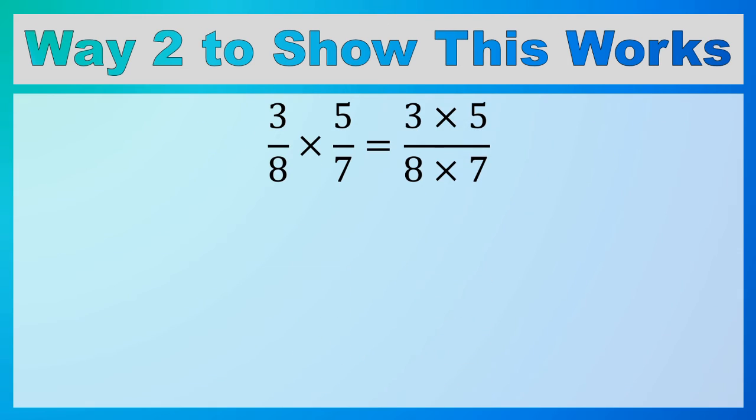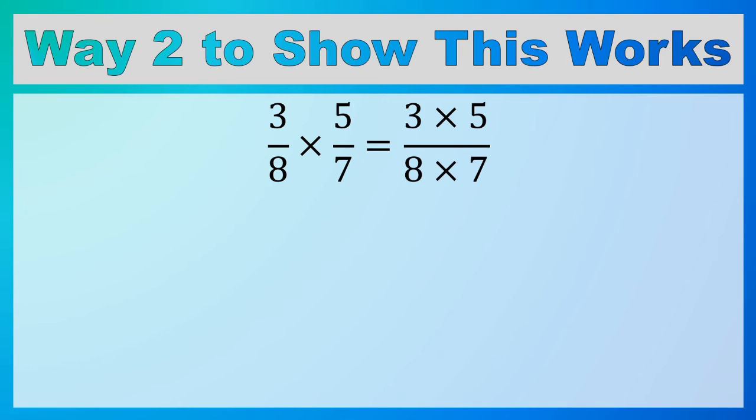I would now like to use a lot quicker way to explain why this idea of dividing both the numerators and denominators works. 3/8 times 5/7 is equal to 3 times 5 over 8 times 7, because to multiply two fractions, we multiply both the numerators and denominators, and I explained why that is the case in a previous set of videos about multiplying fractions, hopefully linked in the description of this video.